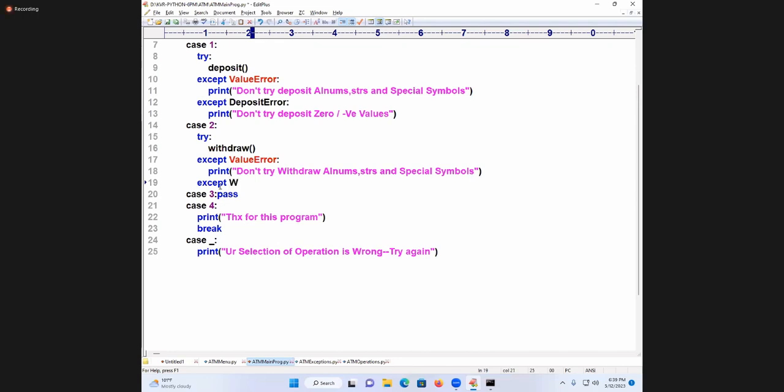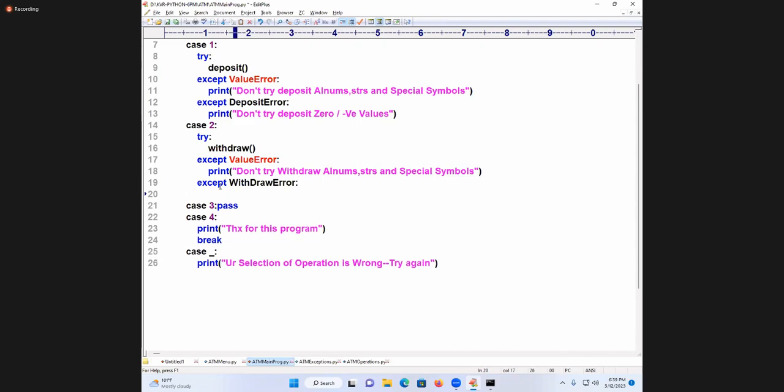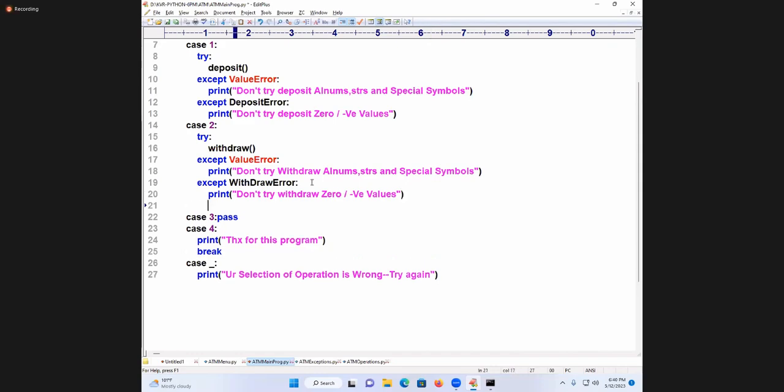Next I will write except, something like withdraw error. I am writing there print of what? Don't try to withdraw 0 and negative values. Okay.